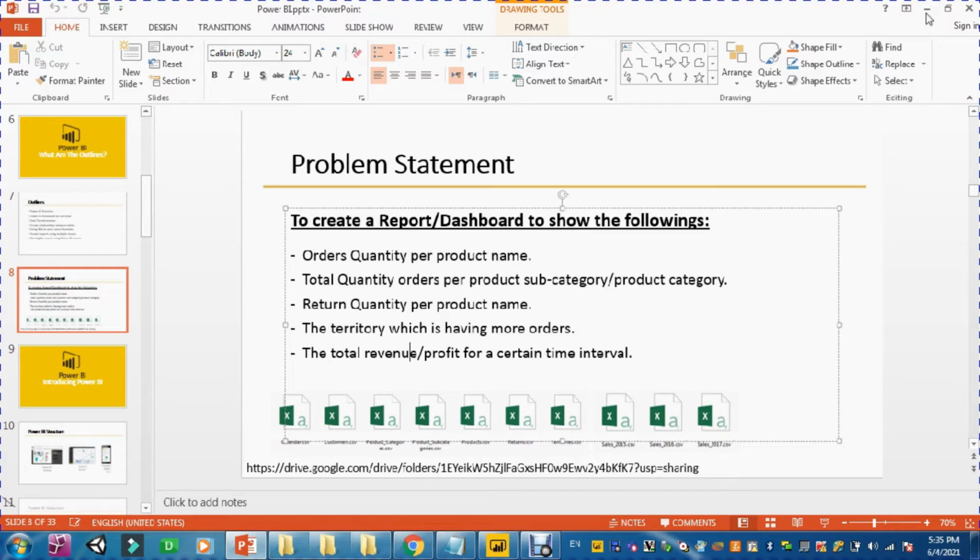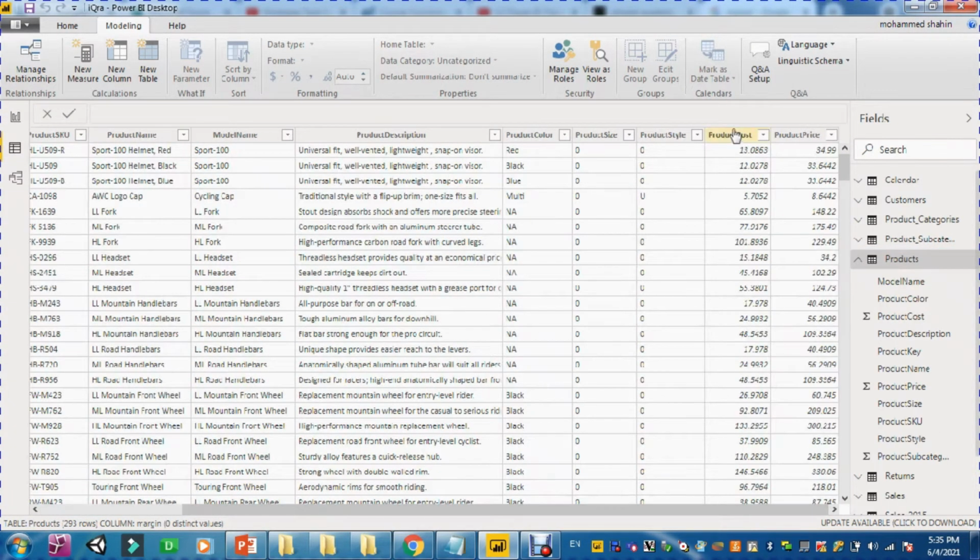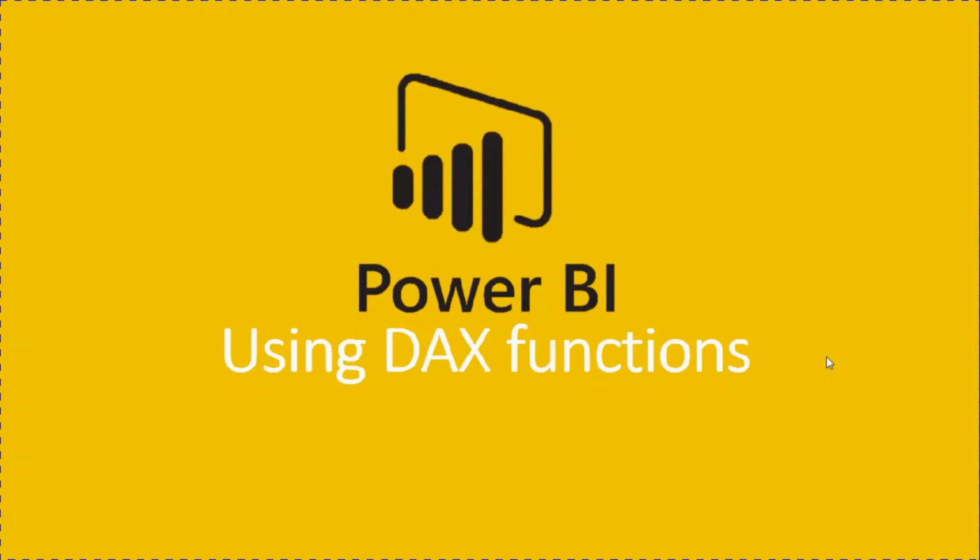Now for us to calculate the profit, we need to know the cost per product. So if we go to the data tab, here we have the product cost, we have the product price. So you all agree with me that if I subtract the product cost from the product price, I'm going to get the margin, the profit per item, right? So this is something which I can do, and we will do it by using something we call DAX. So our next topic will be about DAX. This is one of the ways to create a formula which will be able to give you a certain result as per your requirement.